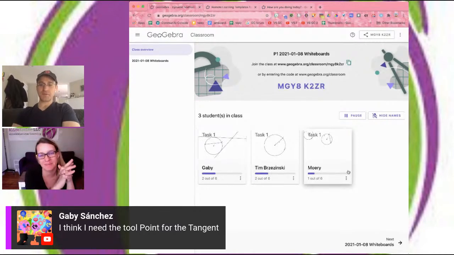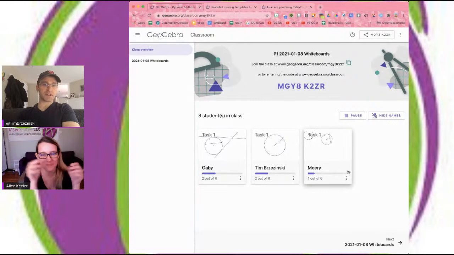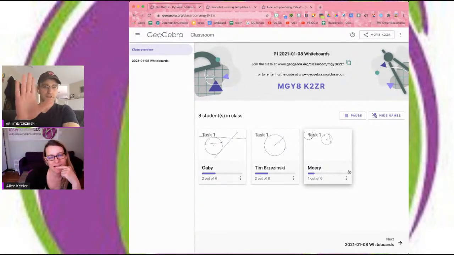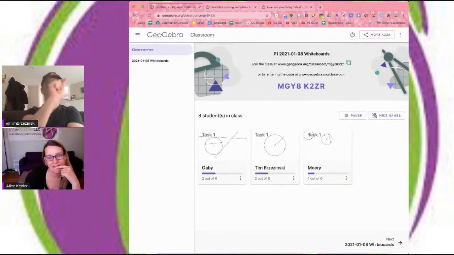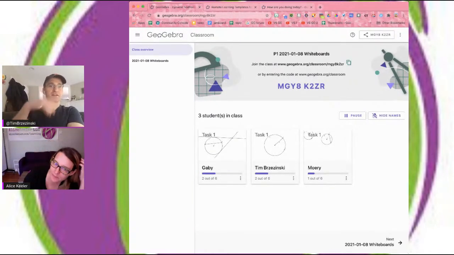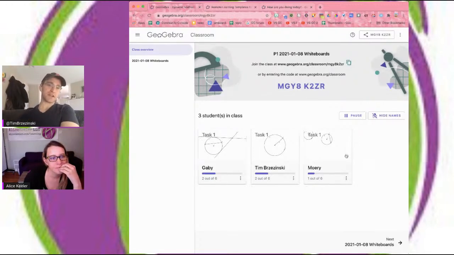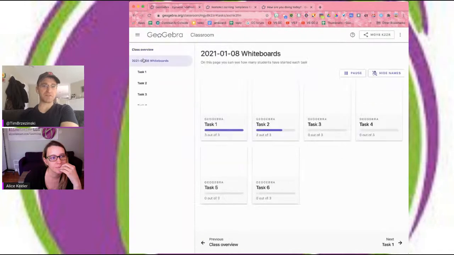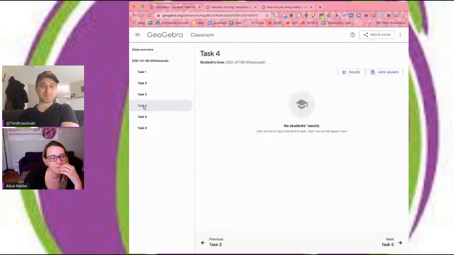Yeah, but even when I started making these for the first time, there was always a tool that I forgot. I'm like, oh crap. So I'd have the kids hold off, and I would go back and edit it quickly, drag that tool into the customized toolbar, drag whatever I forgot, hit apply, save and close, and then, hey kids, refresh your pages, boom, there you go. We don't do it perfectly the first time, and even with remote learning, we're not going to either.